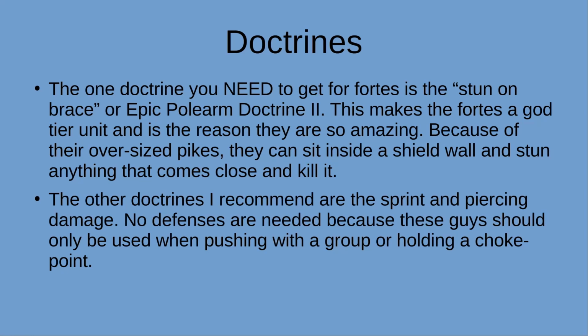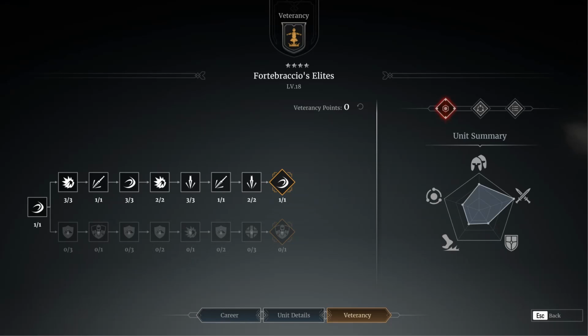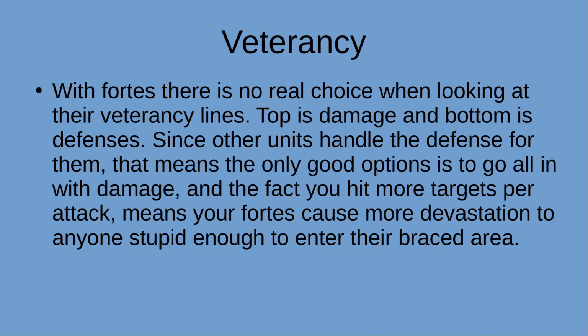And as for their doctrines, the one doctrine you need to get for them is the Stun on Brace, or Epic Polearm Doctrine 2. This makes the 40s a god tier unit and is the reason they are so amazing. Because of their oversized pikes, they can sit inside a shield wall and stun anything that comes close and kill it. The other doctrines I recommend are Sprint and Piercing Damage. No defenses are needed because these guys should only be used when pushing with a group or holding a choke point.